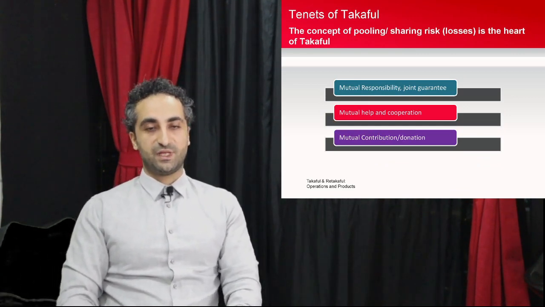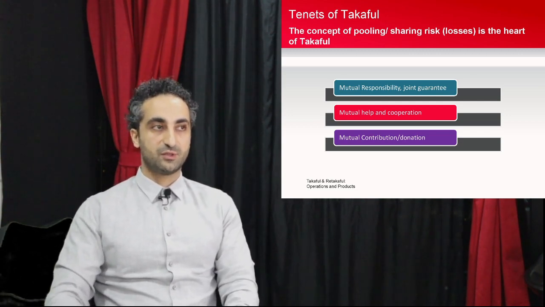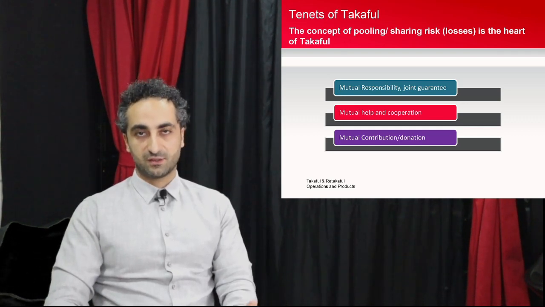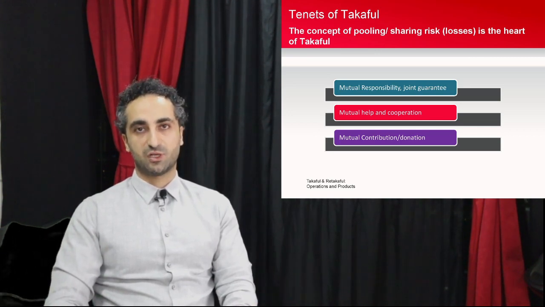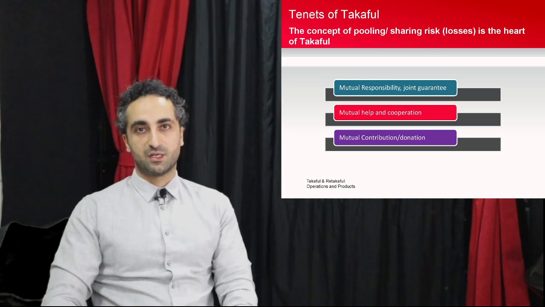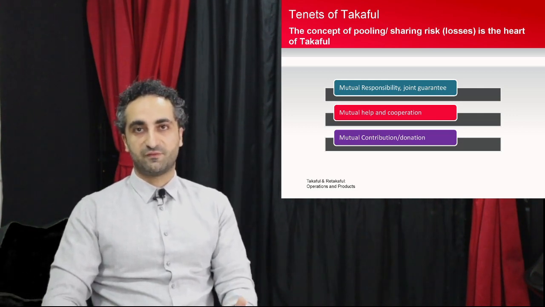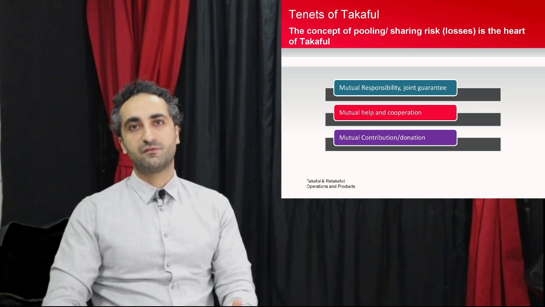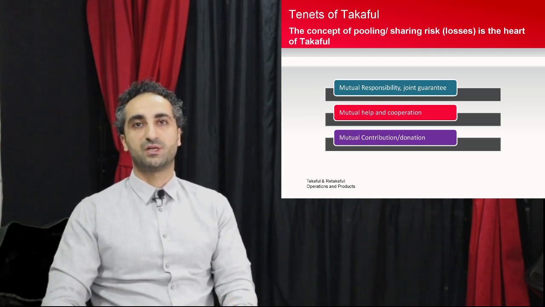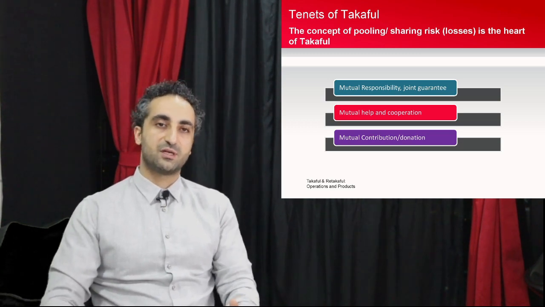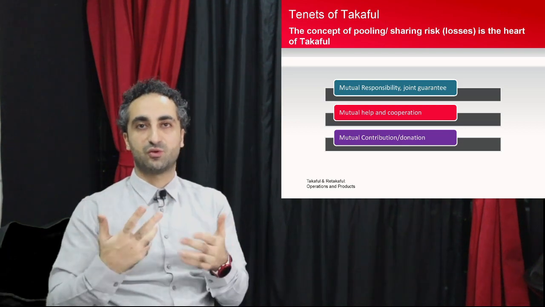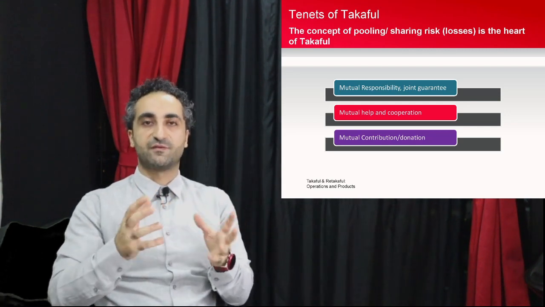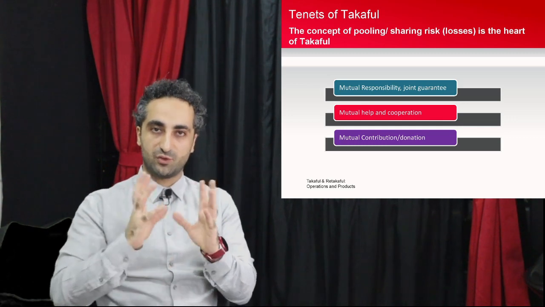Okay, now let's move to tenets of takaful. So the concept of pooling, sharing risk or losses is the heart of takaful. We discussed that in Islamic banking as well, like musharaka and mudaraba are the essence of Islamic banking. If you don't apply it, you don't really expect to have very good results. Similarly here, sharing risk is one essential aspect of takaful. However, we're going to share the risk differently from mudaraba and musharaka. Here, we share the risk in terms of if it occurs, we want to protect one another. It's like the aftermath of the risk or the destruction or whatever happens. So if something bad happens, we will deal with it after.